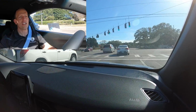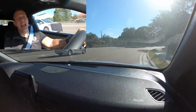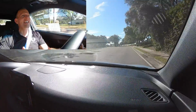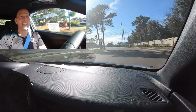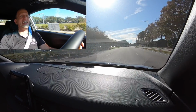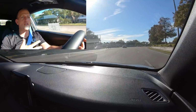All right, guys, I want to show you this right-hand bend. This is a lot of fun. I know this turn right here. Let me change lanes real quick. Third gear. Here we go. Let's see how we handle. Look at this. Nice. That's what this car is all about. You know, you're not going to win any drag races with this. Well, you might, because 0 to 60, 5.5 seconds is nothing to laugh about. But definitely, when it comes to the twists and the turns, this thing is so planted, and she just asks for more. That's what I love about cars like these, is when they say, please go faster, I want to go faster.